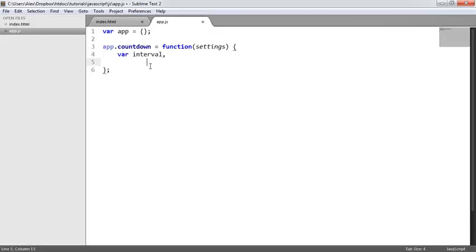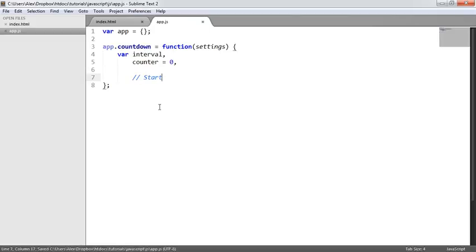The first one's going to be the interval, because we know that we need an interval here to be able to count down from 10 to 1, or from whichever number to whichever number. So we create the interval there that's going to store the interval created by the setInterval function in JavaScript. And we're also going to create a counter, and I'm going to assign that a value of 0, so that if anything does go wrong, it's always got a 0 value. With interval, unfortunately, we don't get the luxury of assigning it a default value, but we know this counter is going to be an integer, so we can just set it.